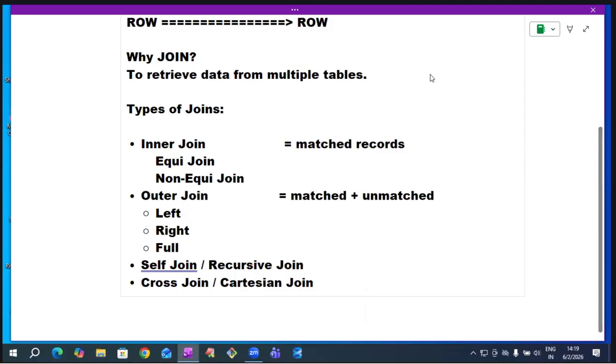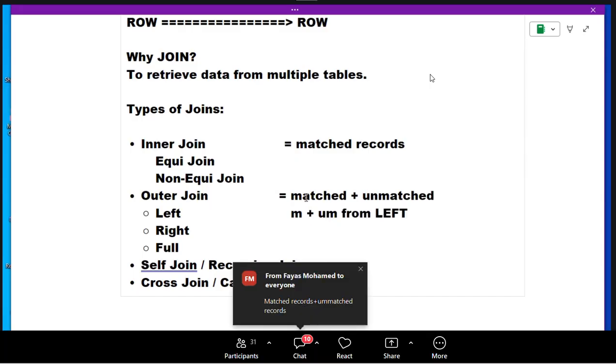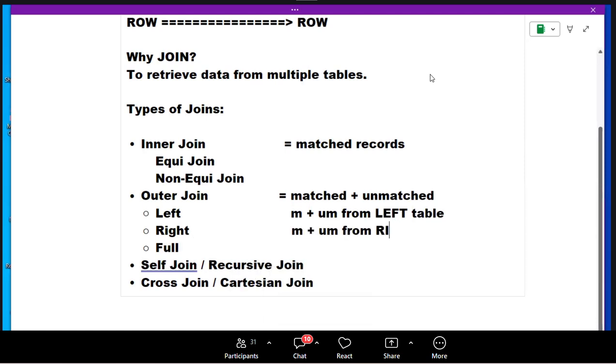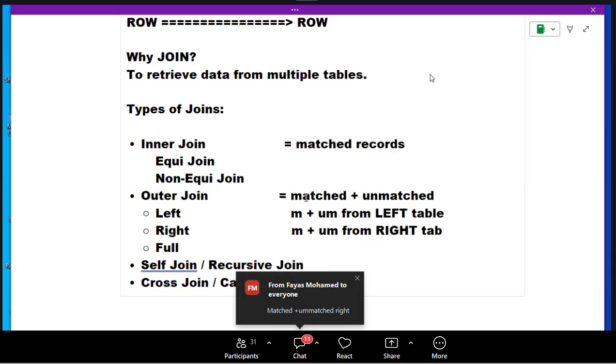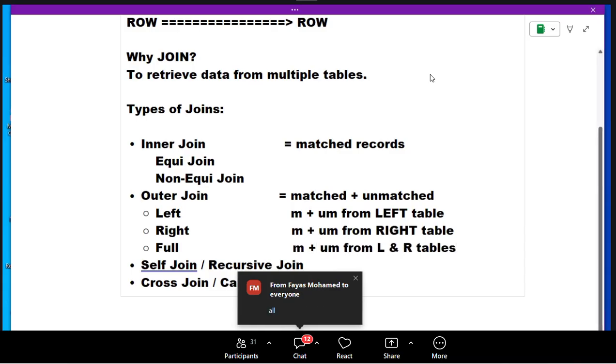What is left outer join? Gives matched records and unmatched from the left table. What is right outer join? Matched records and unmatched from the right table. Full outer join gives matched records and unmatched from the left and right tables. That's it.